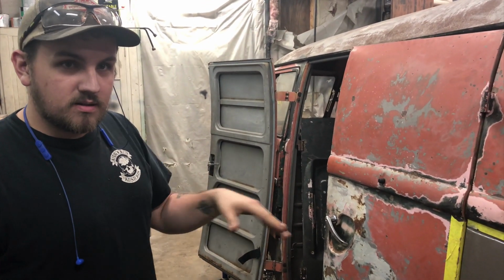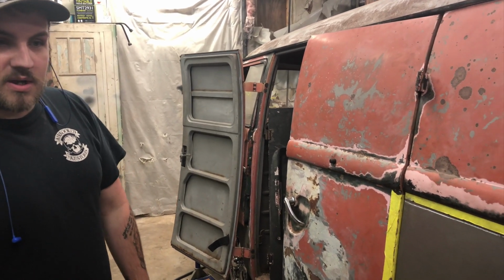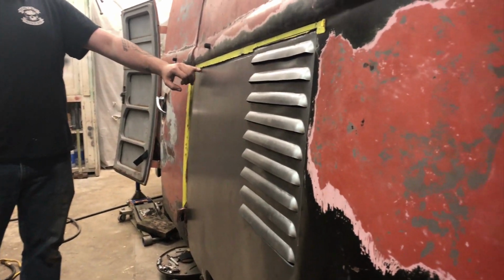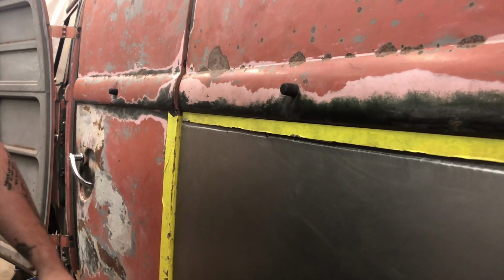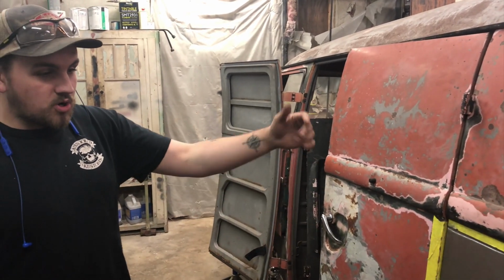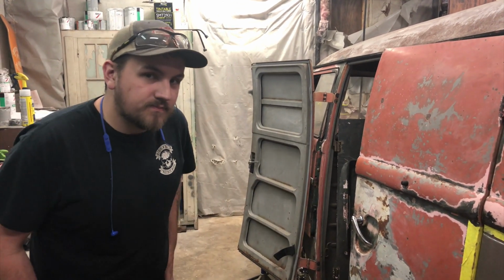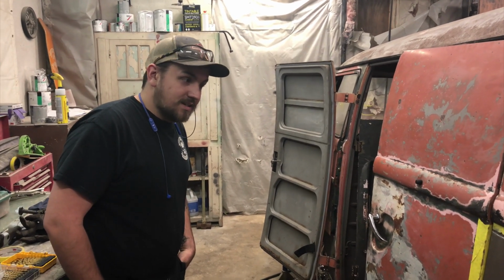Look at this, getting the panel fitted and trimming some stuff. So get it all lined up, and last week you got the bucket in. Yeah, the wheel well's all in, nice and solid, so it's not going anywhere. Did a little lip here, that way when we weld it, it's not gonna... This is a dry fit, test fitting, the first adjustments. Then we'll go around the back and scribe everything out where all the supports are, so when I start welding out here, I know where I'm welding. We saved this bus's life.